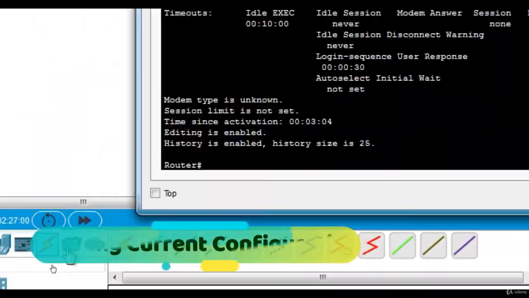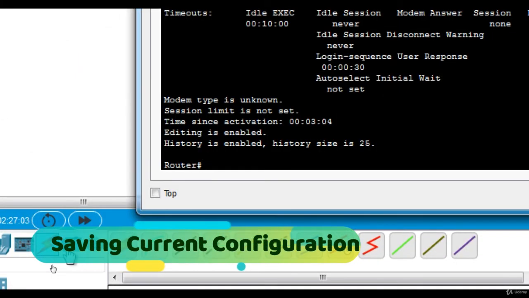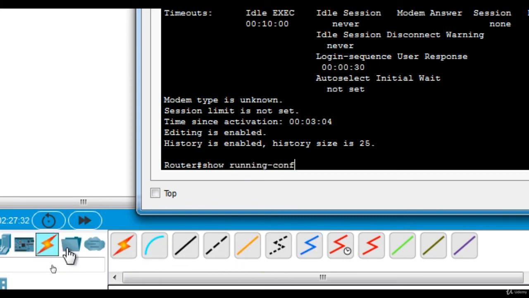Okay, now next we talk about saving the current configuration of a router. See, we are writing a lot of commands for the router configuration, and if we do not save it properly, then it may happen that when the router restarts we may lose all the configurations that we have done. So it is necessary that we save our current configuration. The first command is show running-config, or in short you can write show run.